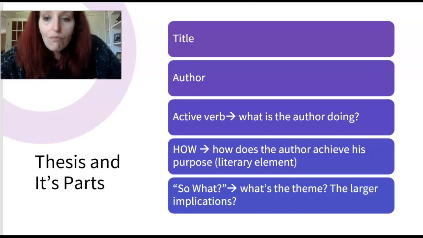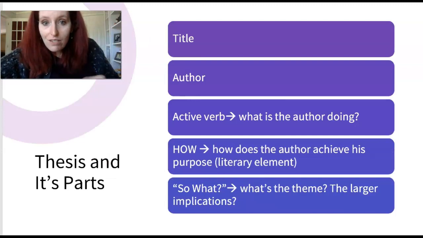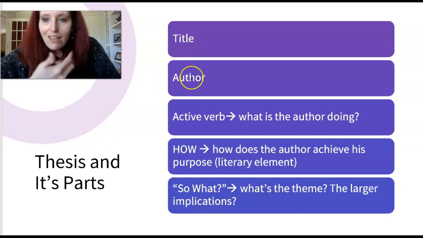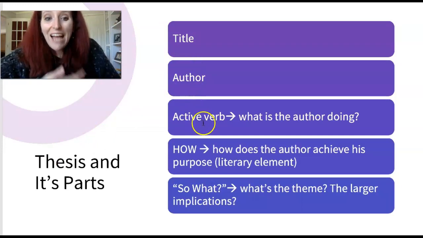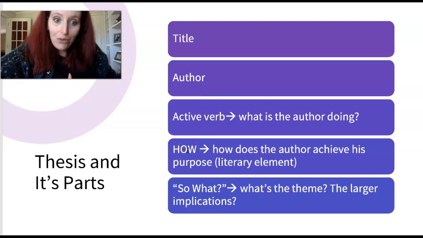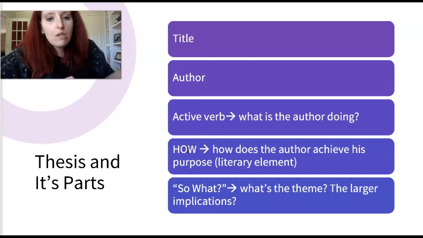So all thesis statements, your thesis statements, should include the title of the work, the name of the author, an active verb. So you're going to tell me what the author does. How does the author do it? How does the author achieve this purpose?